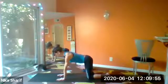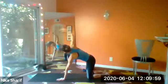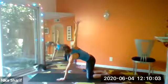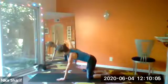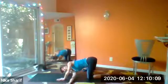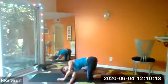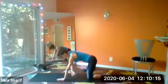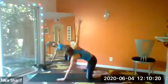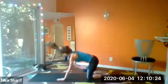Settle in here. Chest is open. Everything is nice and happy, and reach with your right arm. Go as far as your body is ready to go. Do not force anything. Now we're under our left arm, softening as we're placing our right shoulder and our right ear on the floor. And once again, starting to inhale as we're lifting, rotating, reaching, maybe looking at our thumb, and then coming back in.